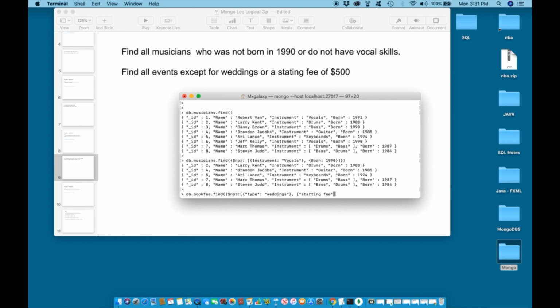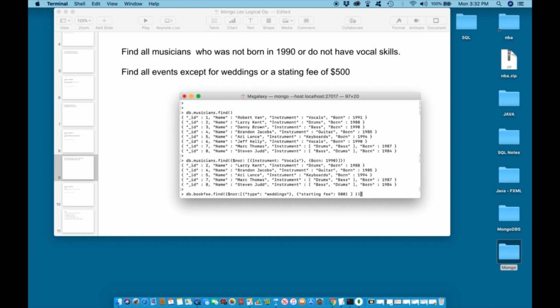The starting fee of $500. Close the curly bracket, close the square bracket, close the curly bracket, and then close the parenthesis.